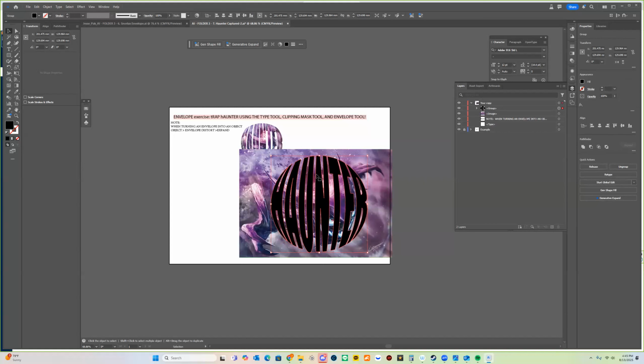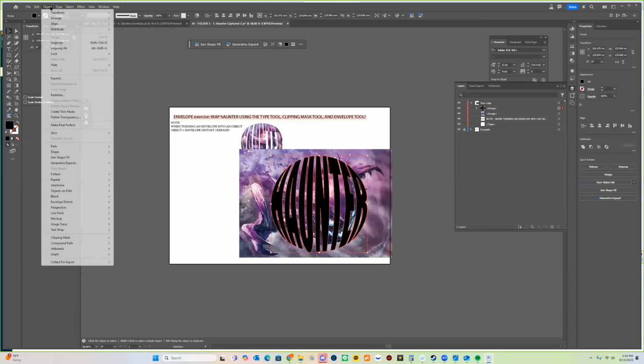So how do we get it to see everything as one shape to clip? Once you have expanded this, you're going to go to Object, and then go to Compound Path, and make it a compound path.